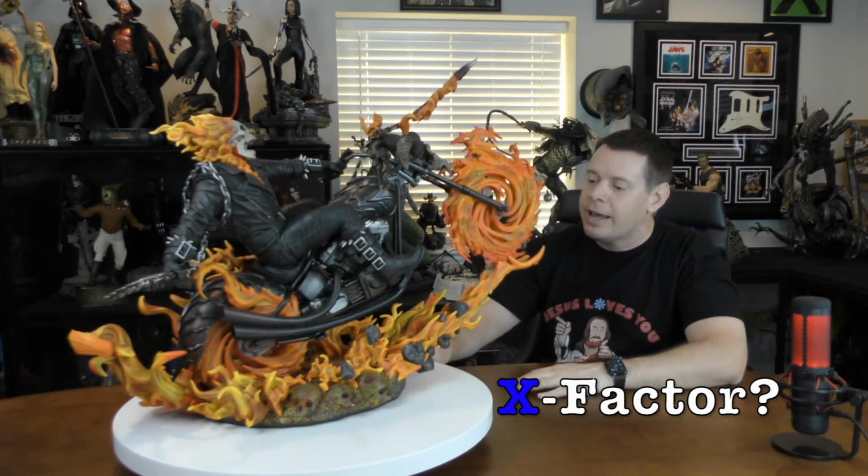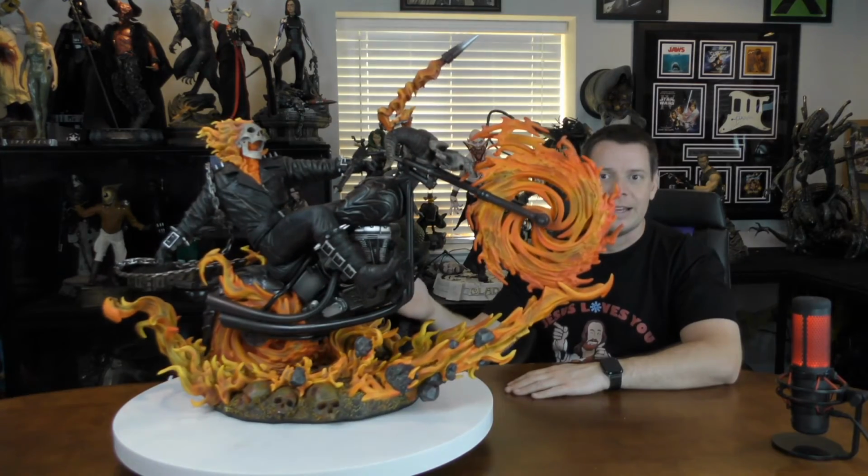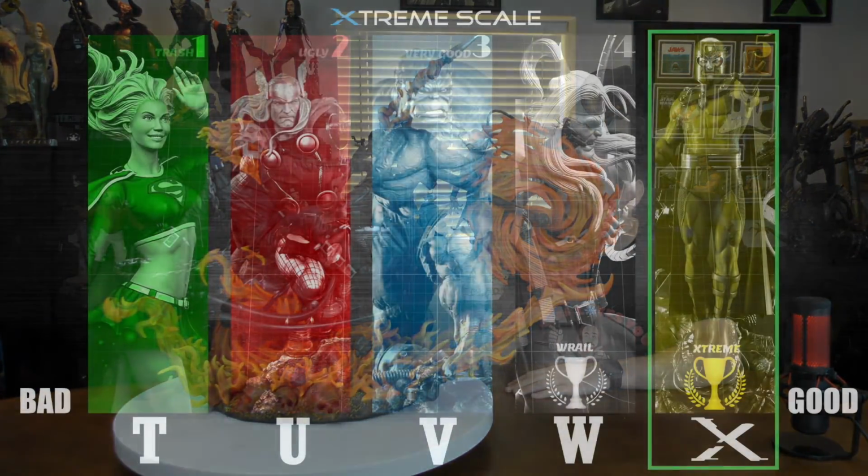Does this statue have the X Factor? And as a reminder, the X Factor is not a cumulative score. It's, does this statue have the head turn effect? Does the statue look amazing? Is this an X statue? Look at it. This is an X statue. This is a 5 out of 5.